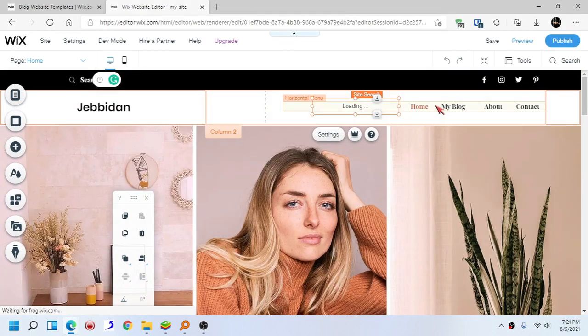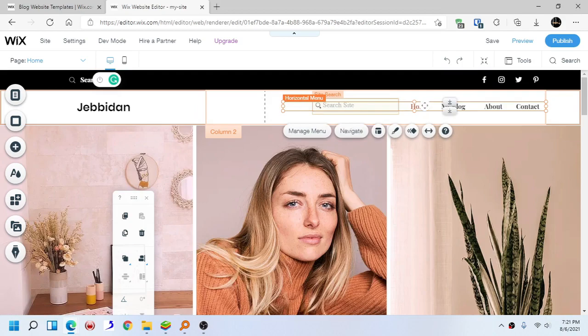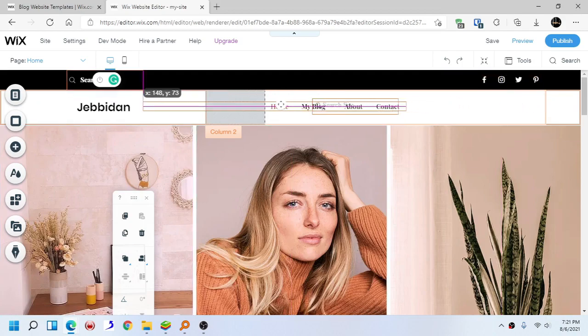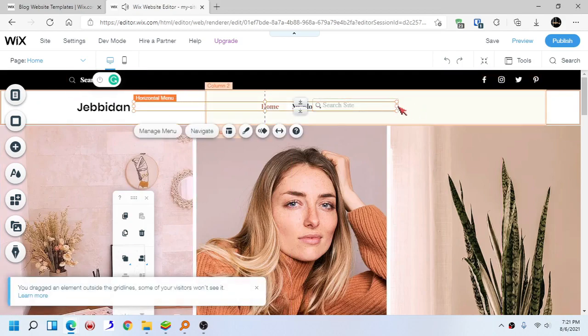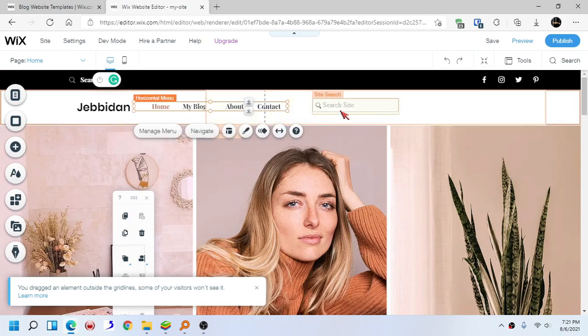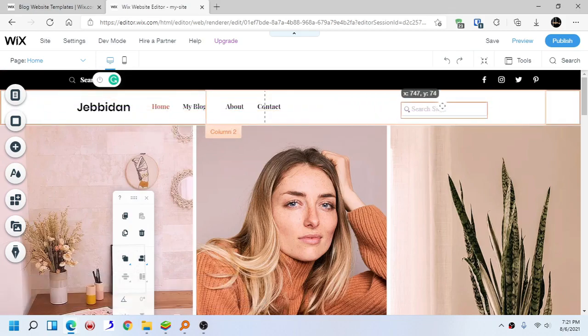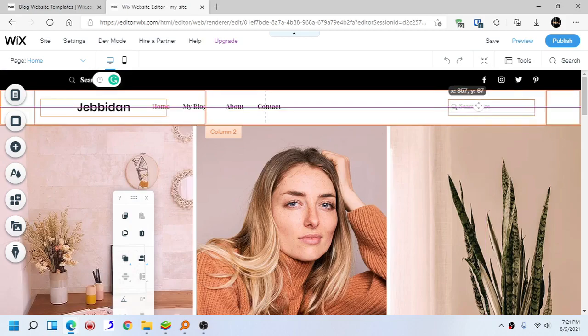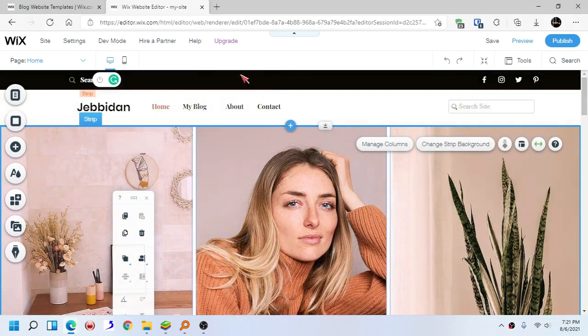Now this looks a bit ugly, so let's optimize this a bit. Let's drag this right here. Like so. Put this search bar right here, and there we go.